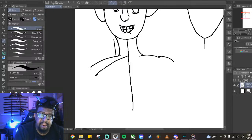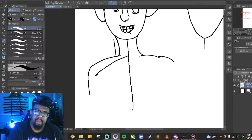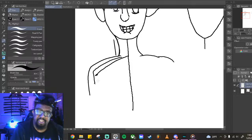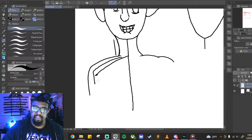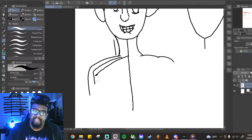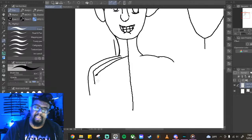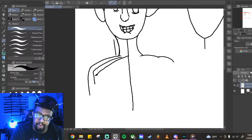Once we have that here, from this point you just bring this over, and now you have a shoulder. That's simple. You use this as a basis to go over and down. You can make it closer here if you want. It changes the shape from strong neck and shoulders to slimmer, smaller neck and shoulders, like the difference between a child and a big grown adult, or someone bulky compared to someone thinner. Usually lower shoulders you use for a more feminine body, or a younger man or woman. When you want more definition, you go higher up on there.